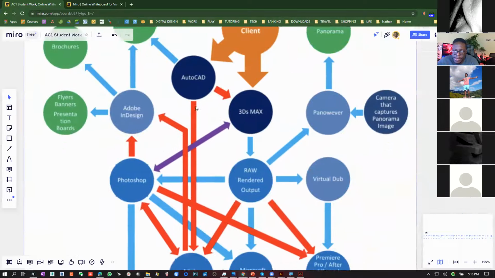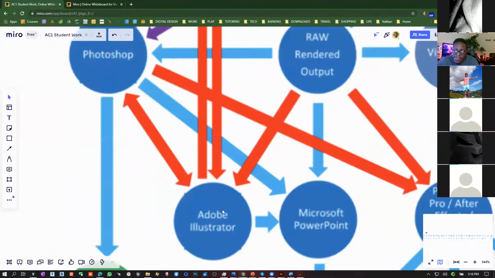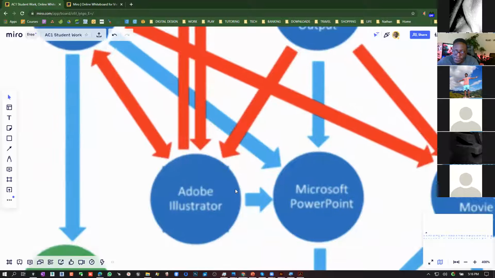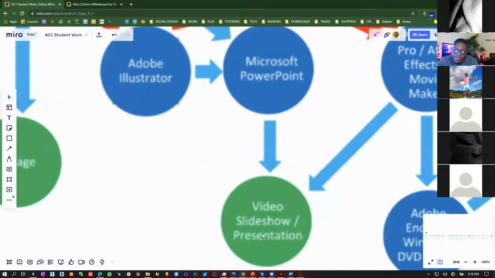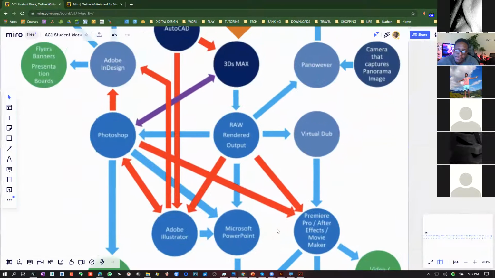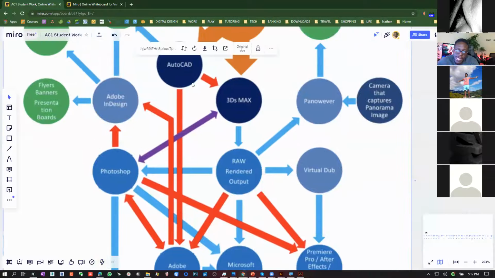Right? Also stemming from AutoCAD, we might go to PowerPoint to do a slideshow presentation. And then we're going into animation as well.